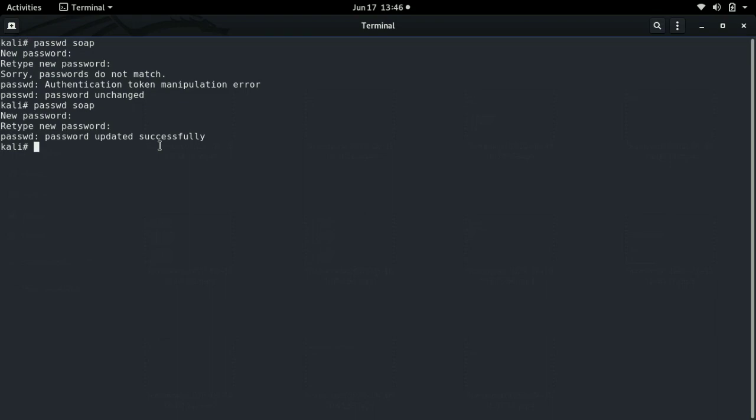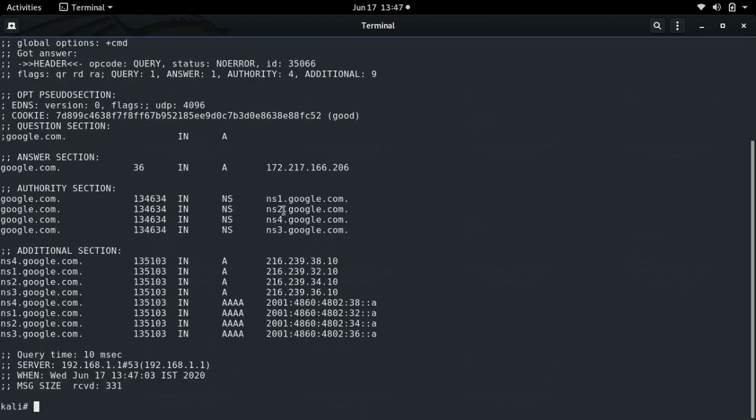And the last command for today's video will be the dig command. So what is the dig command? The dig command basically helps us to resolve queries regarding a DNS server. To check if the DNS server is working properly, if we get the IP address of any domain properly, we can say that the DNS server is working properly. We can see that using the dig command. For example, let me use the domain of Google and press enter. Now you can see I have got the IP address of Google right here.